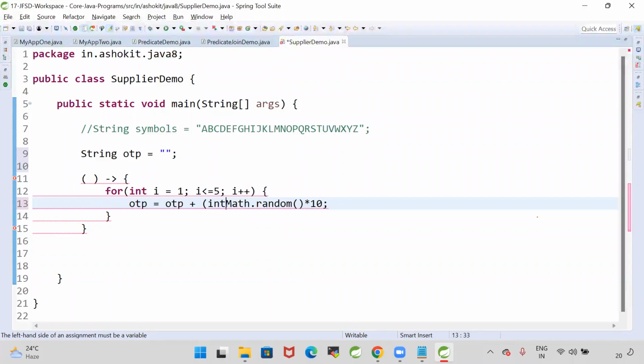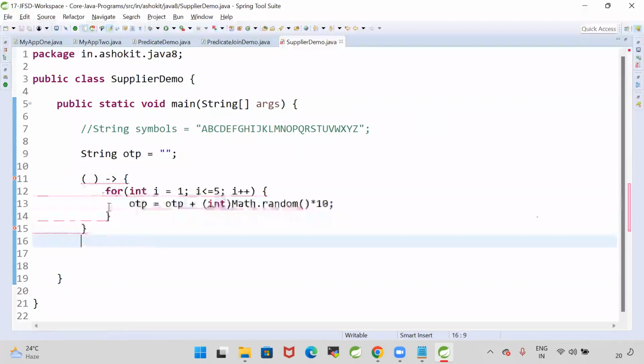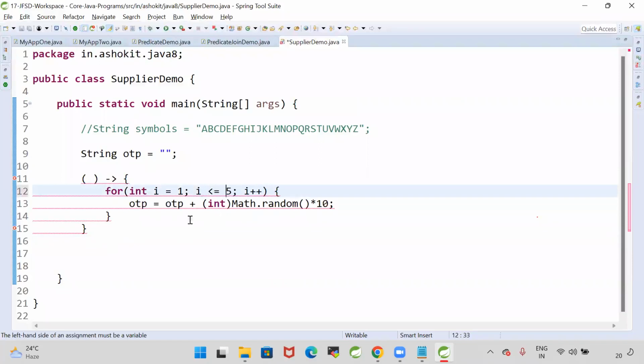Let me convert this into an int value. So I'm calling Math.random, multiplying by 10, converting that to an integer, which will be added to this string otp. So this is my lambda which will generate a random OTP with 5 digits.